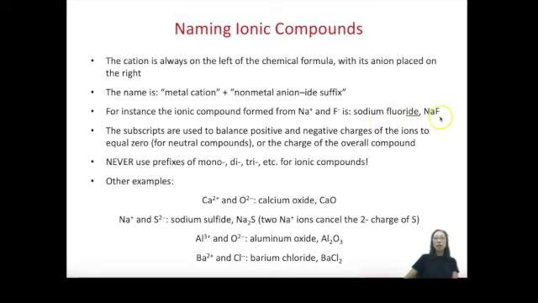So NaF is the ionic compound chemical formula, and we're going to see how we write these chemical formulas by taking the charge values and crossing them over and down, so that the charges of each of these ions will balance out. So for sodium fluoride, this is the chemical formula. This is the symbolic view. And this chemical formula does not have any plus or minus signs, even though the ion, sodium, was a positive and the ion, fluoride, was a negative.